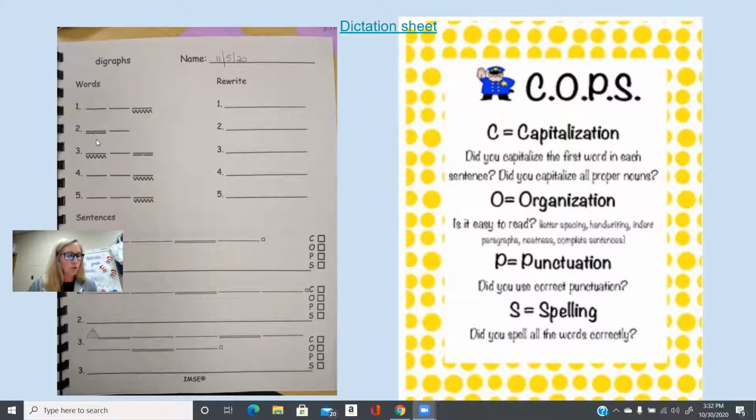And number 2, we have only 2 sound lines. This is similar to last week when we only had 2 sound lines. So we noticed 2 mini sound lines. You all know what that means. It means that we have a blend, 2 letters working together to make one sound. Then we're going to have what we want to call a welded sound here. Last week we did unk and ank. This week we're going to do ing. So all of that whole welded sound needs to stay on one line.